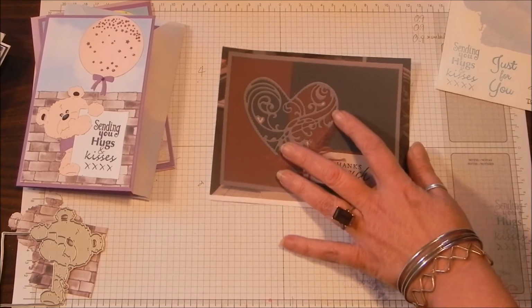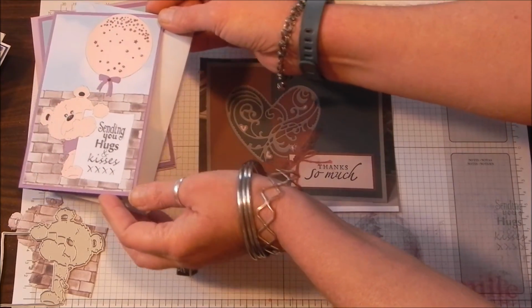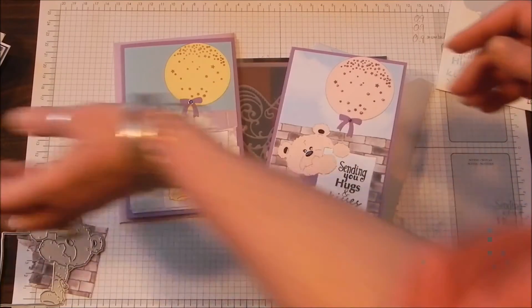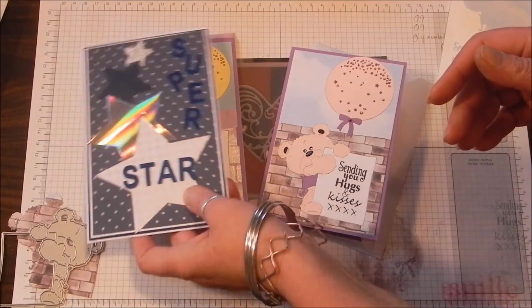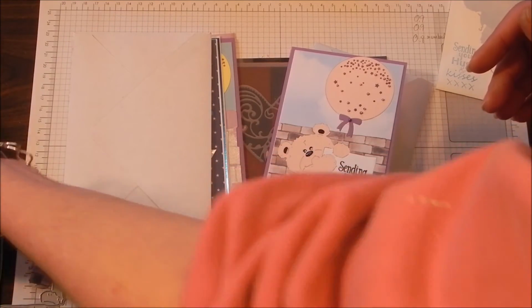So anyway, I hope you give this technique a try. Like I said, it's a little bit different than stacking. And if you're concerned about postage, a little more economical, but like I said, probably more masculine for your guy cards, and just a lot of fun.